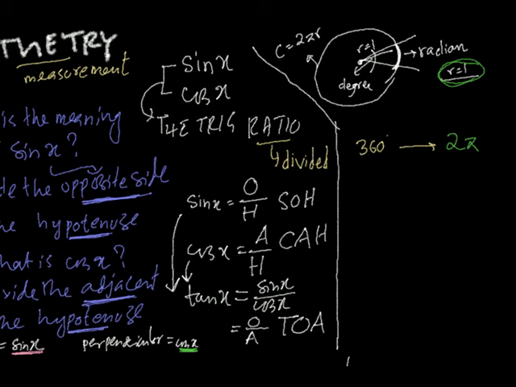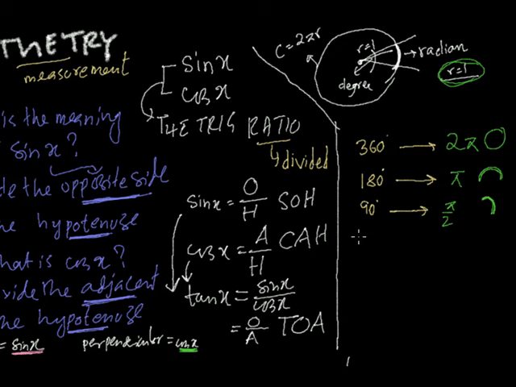Now half of the circle is going to be 180 degrees. So half of the circle is 180 degrees, half of this is going to be pi. So the arc length from here to here is pi. This is the entire circle. This is half the arc length, pi. Now half of that is 90 degrees. So half of pi is going to be pi by 2. So that's going to be the arc length of a quadrant.